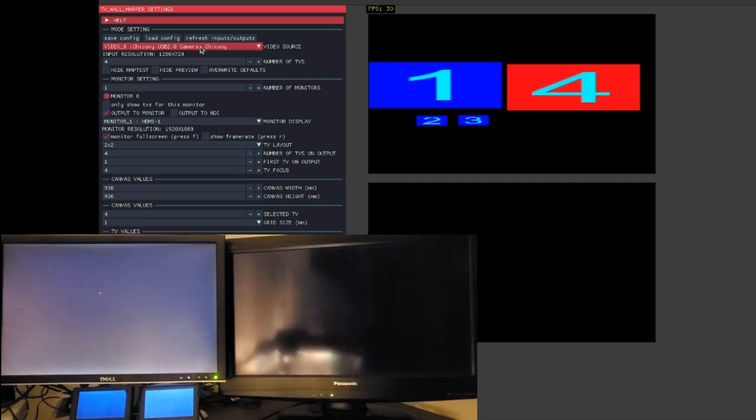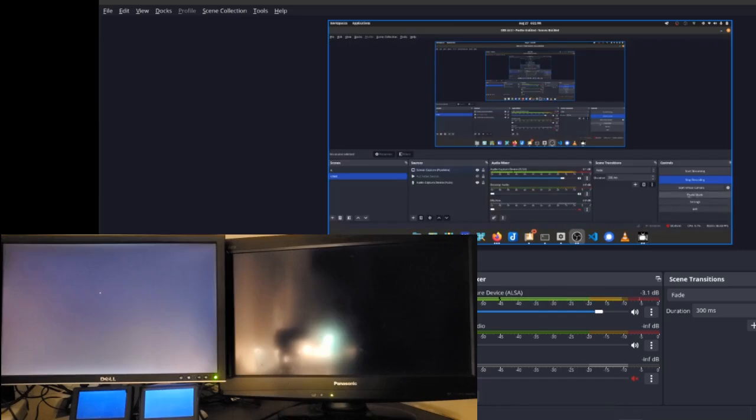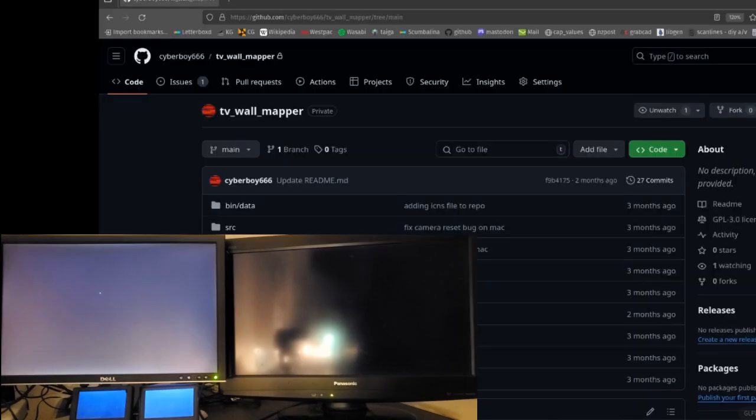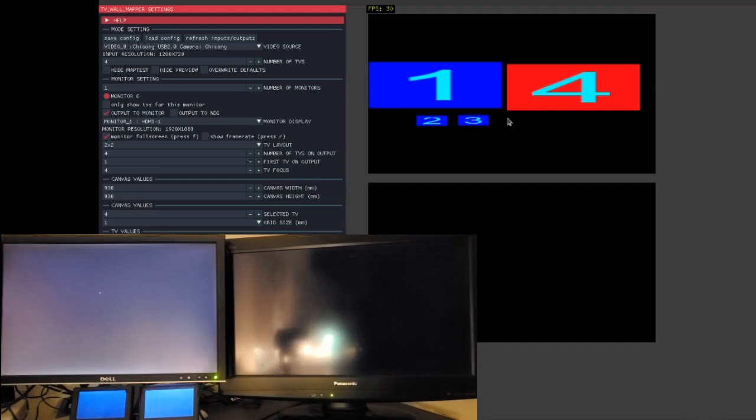You can also use the virtual camera in OBS, which is a plugin that basically takes the OBS feed and pipes it to a virtual video source.